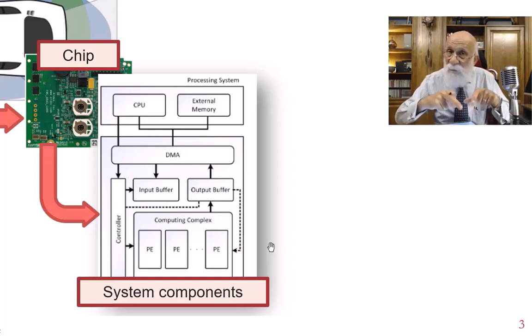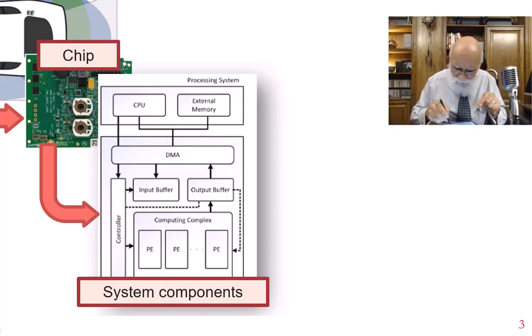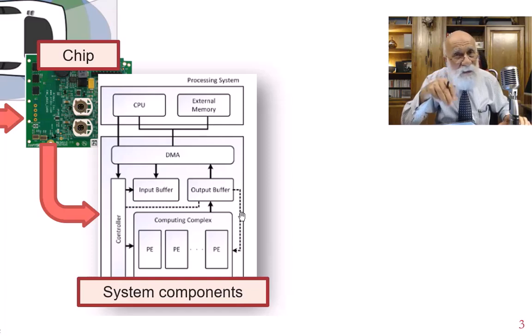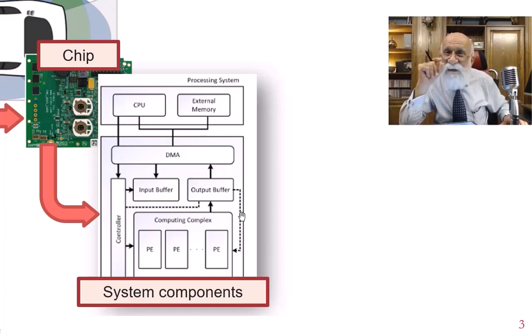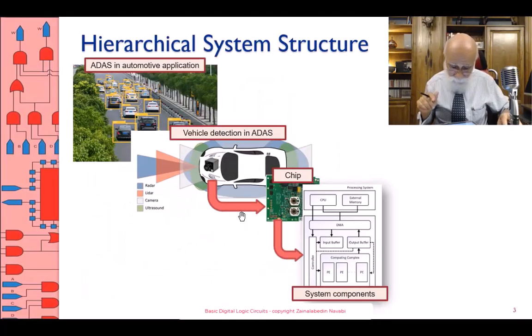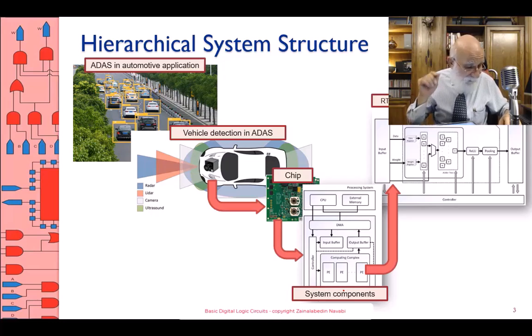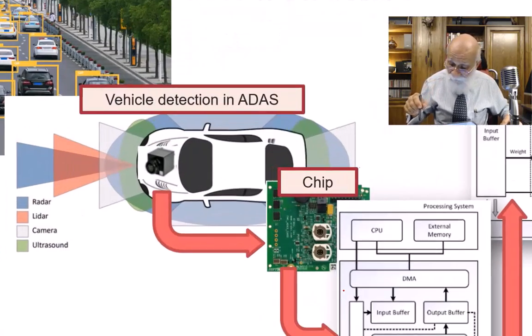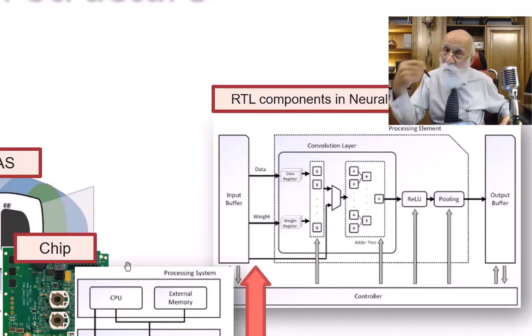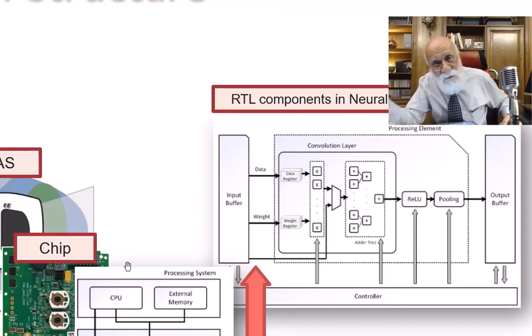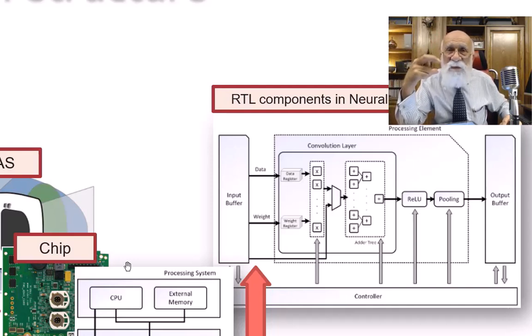We are not going to be able to do this by the end of this course, but we will be able to go inside the processing element and say, well, this processing element has these sub-little components. And eventually, those sub-little components become the transistors. Take one of these processing elements, and inside that processing element, you have adders, multipliers, selector logic. This we refer to as register transfer level logic.